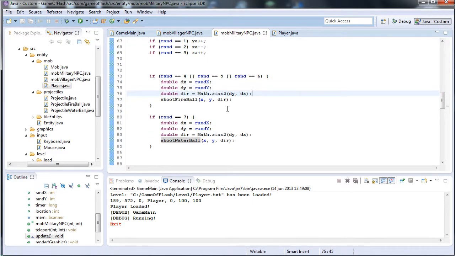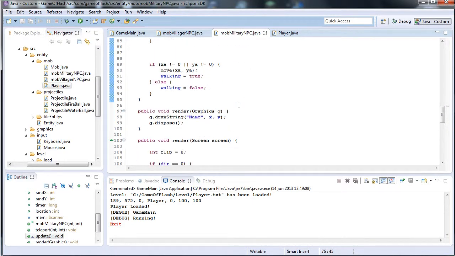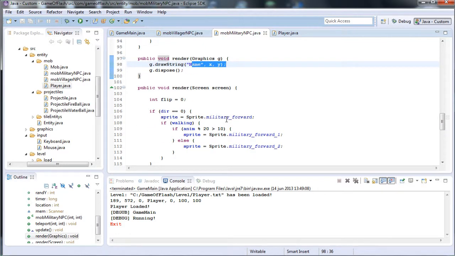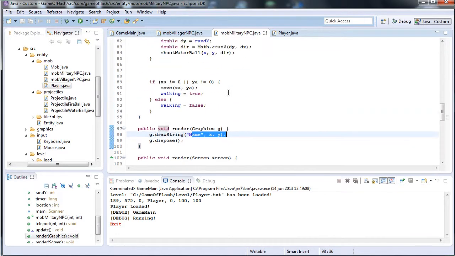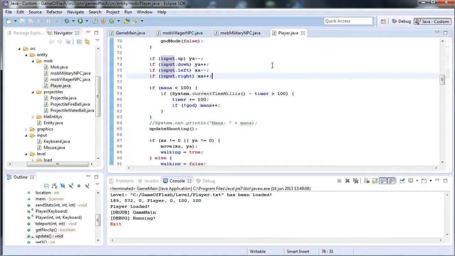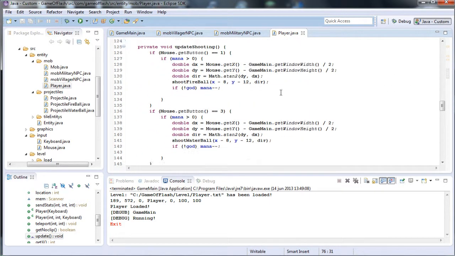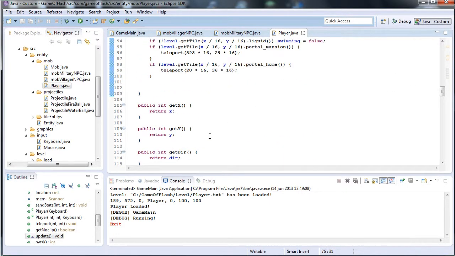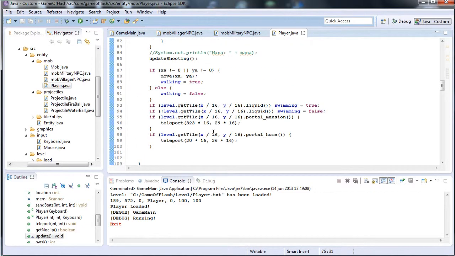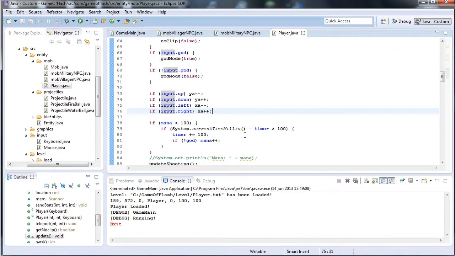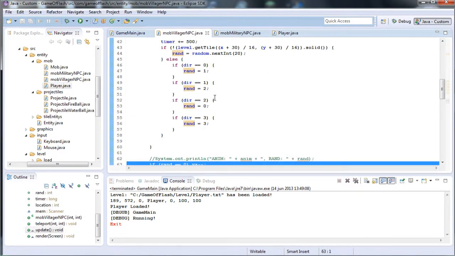Yeah, I think that's it. I tried to render the name here and it did not work as well as I hoped. Basically, it's just to copy the player class with all the rendering and stuff, and remove everything that has to do with the movement and the inputs, and you change that to a random number.